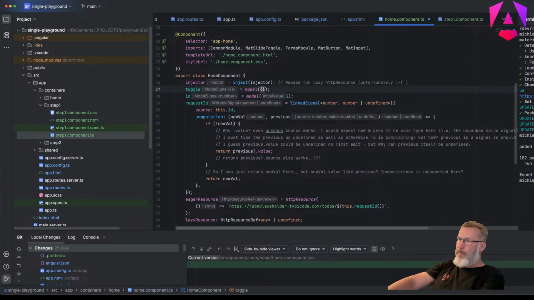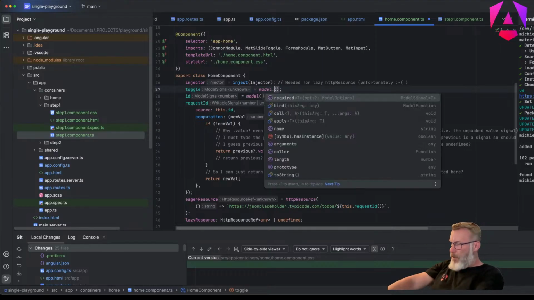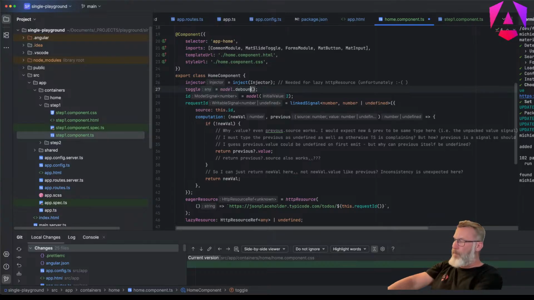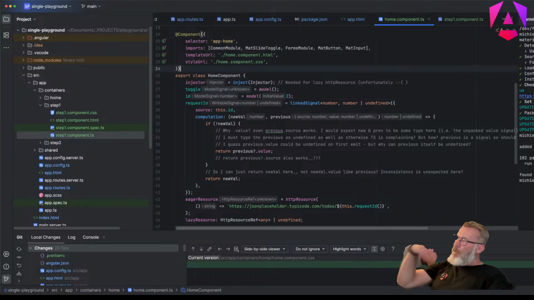Doesn't look like it. Something like this would be cool, right? I don't know. But yeah, there have obviously been talks about this, and debouncing a signal isn't really a pure thing to do, which I understand.